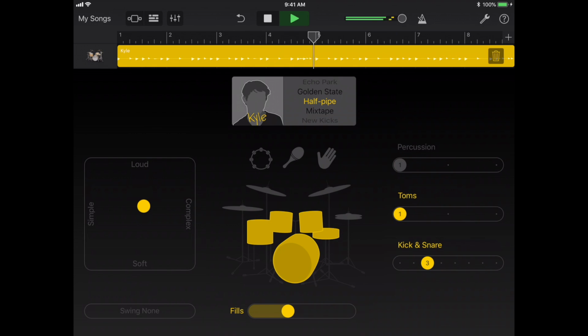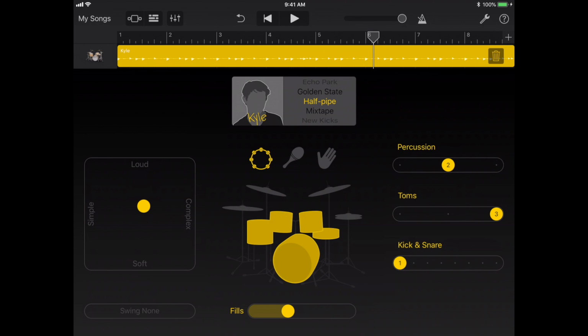You can put him on toms. It's kind of a simple cymbal playing, simple toms there. More complex toms, and even more complex toms. Yeah, I kind of like that. Yeah, it's very interesting. You can also turn on percussion up here, hand claps, maracas, or tambourines.